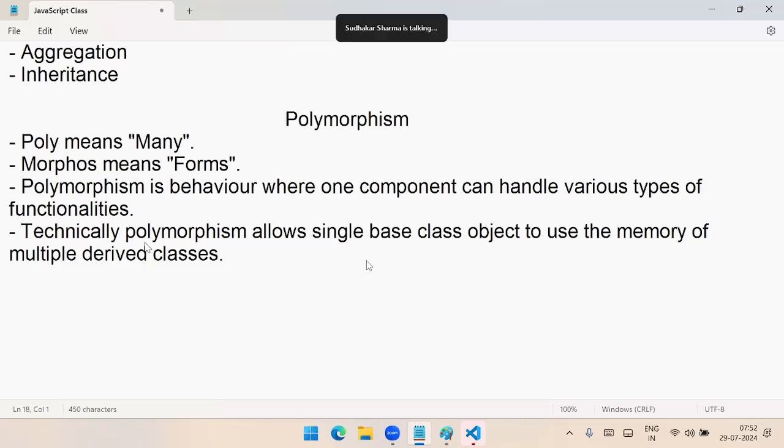Polymorphism is: one object can use different memories. Usually, when you create an object for a class, it can use the memory of that class. But if you can create an object in such a way that it can use the memory of different classes, how is it possible to create one object which can use memory of multiple classes?